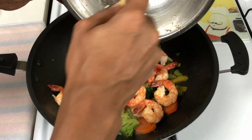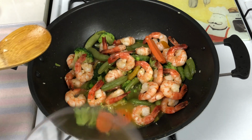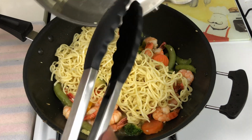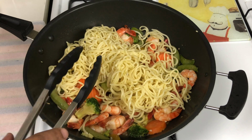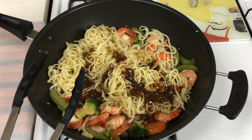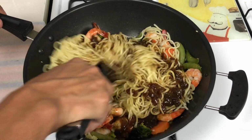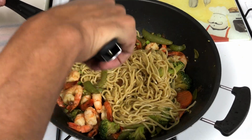Now add your shrimp, the remaining stock or broth, your cooked noodles. And then you want to add your black pepper sauce, your 1.5 cups of black pepper sauce. Look at that right there. When you get to stirring this all up, you want to combine it all together and let it cook for at least 1 minute or until the sauce thickens up. And it should start to look like this. That looks good, don't it?